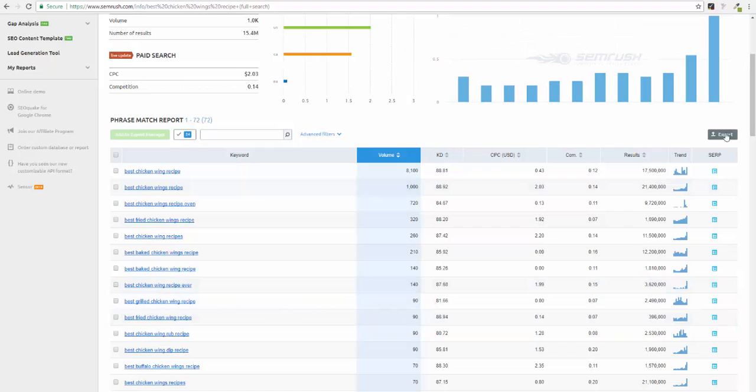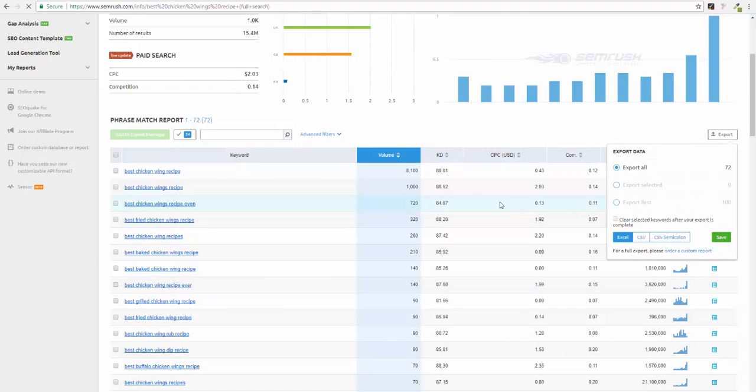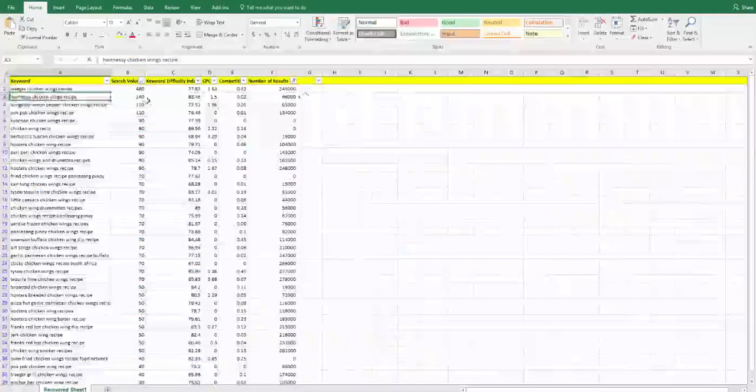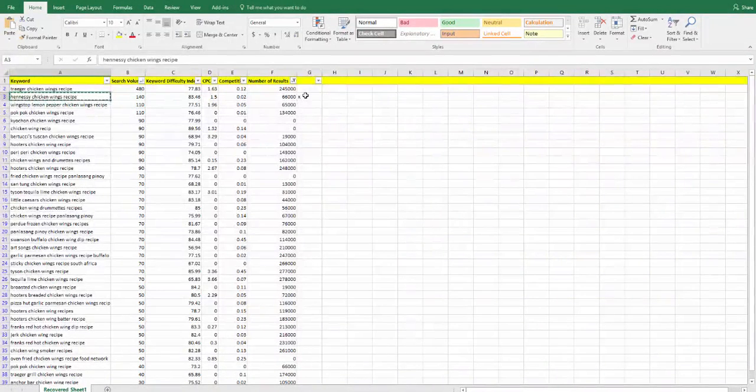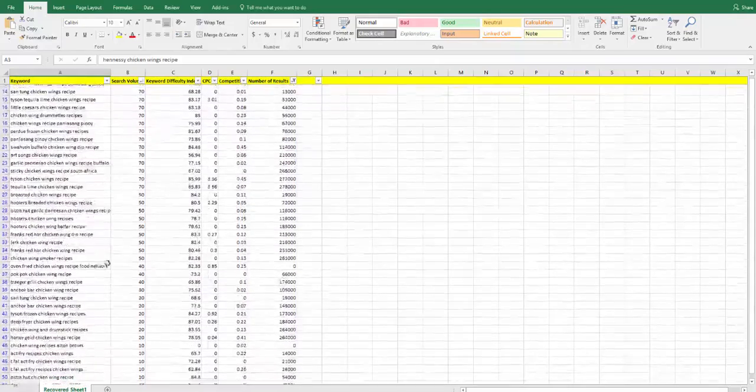Same thing, you would simply export. Let's save our changes. And all I did was I looked at the first thing, actually sifted and sorted by looking at everything under 300,000 competing pages, because if I'm just getting started in a niche, there's really no reason to target something that's too competitive. So this allows you to look for things that are part of the conversation.